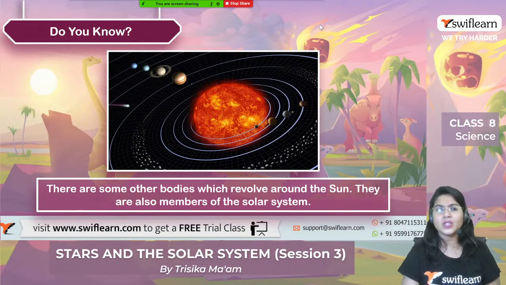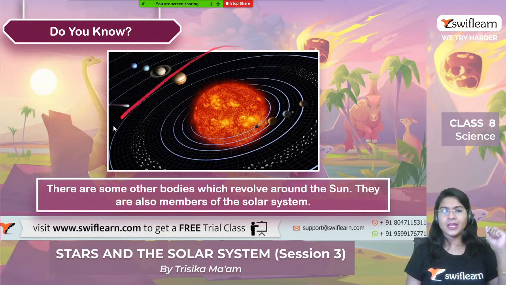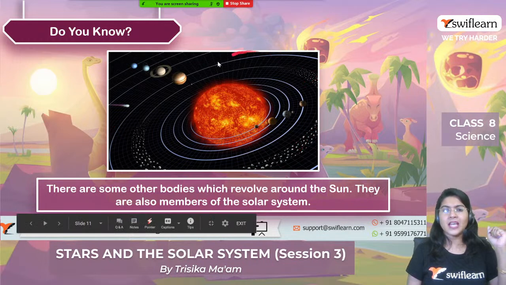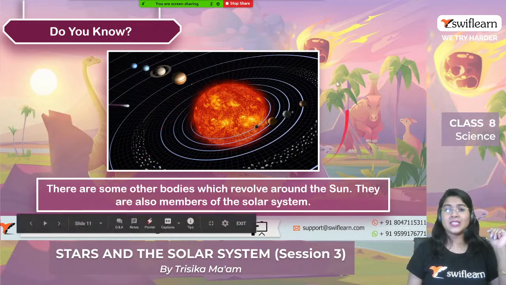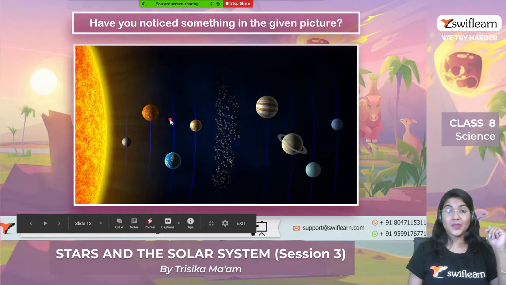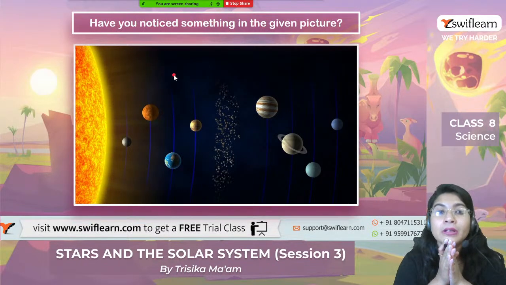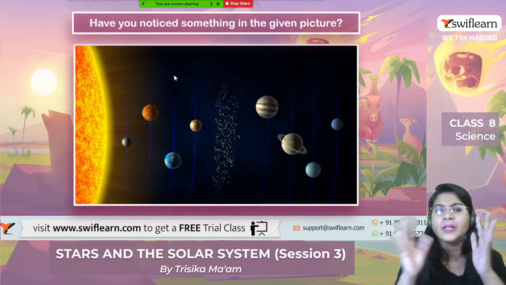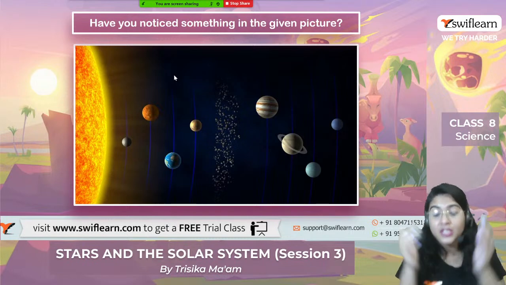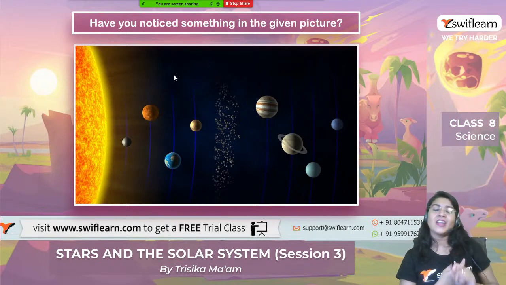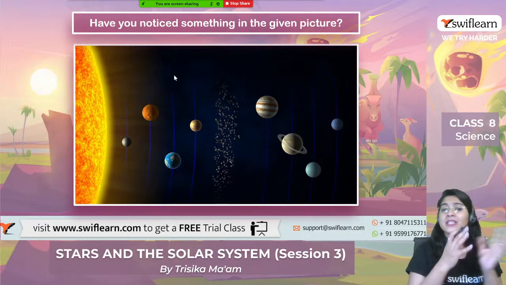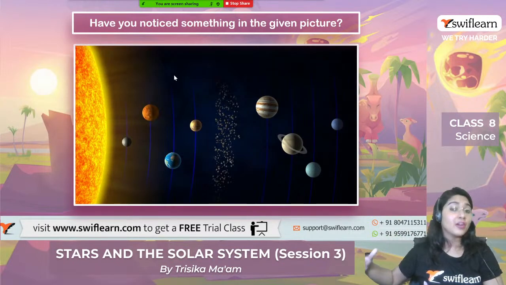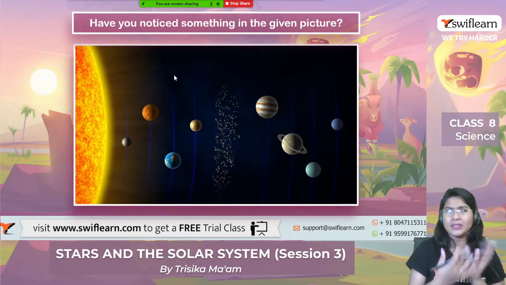Can you see over here in this clear picture that some different rocks form a belt over here, having very small rocks? It seems to be very small, but actually if you see them, it is not that small. So what is this belt called, do you know? Asteroid belt. Can you please see over here in this picture something a little bit different from whatever we have already studied in the previous sessions? We have only studied about the natural satellites, meaning the moons, how many moons are present in the different planets, as well as the different planets and the whole details of the various planets, as well as the sun and the different stars.